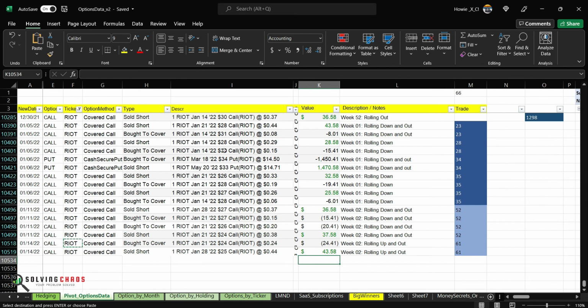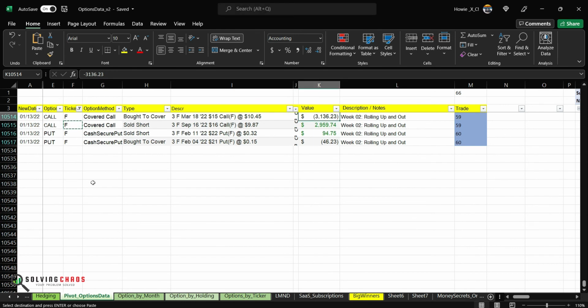So for right now, while it's downtrending, I'm still making money. And my goal is, I actually want to keep a closer eye on blockchain and Bitcoin. I do think Riot will be trading at over $30 at some point in the future. But until then, I'm going to just keep on rolling up and down on my covered calls. I do have some cash secured puts, so I'm playing both sides of it, trying to make as much money as I can using options.